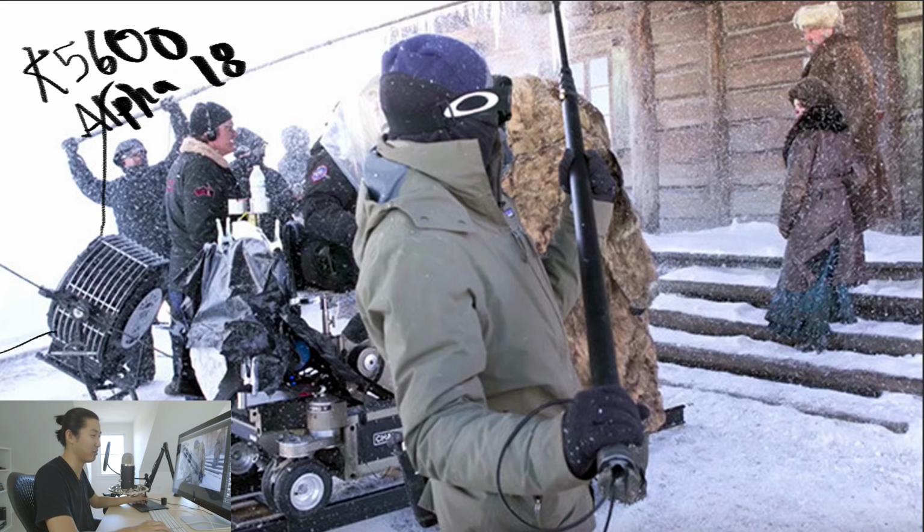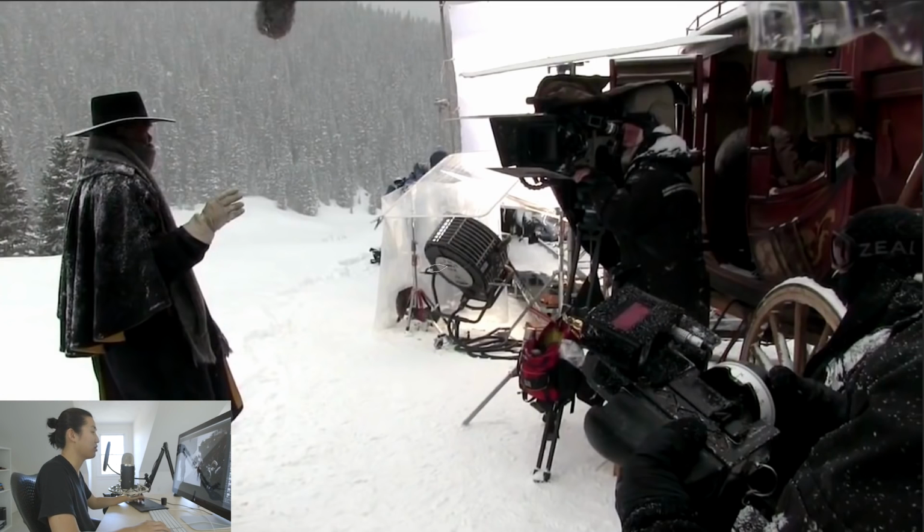I can't tell if it's the Hustler or the Pee-wee, but it's the Chapman. I know that much. Here's another look at the same HMI. Pretty sure it's the Alpha 18, the 18K version. And again, bouncing into some big ultra bounce here.